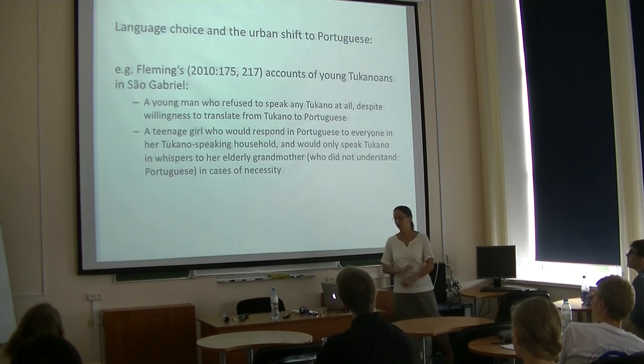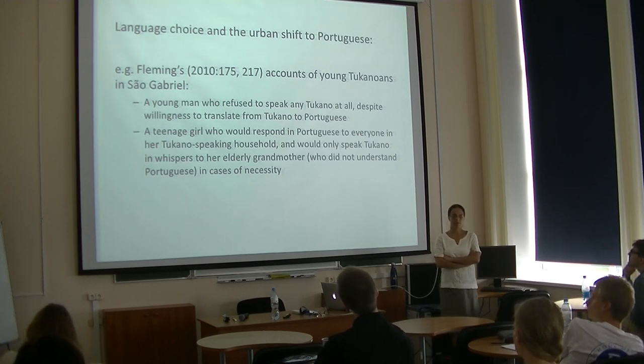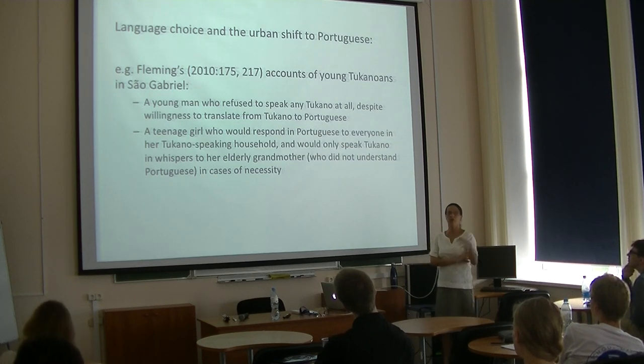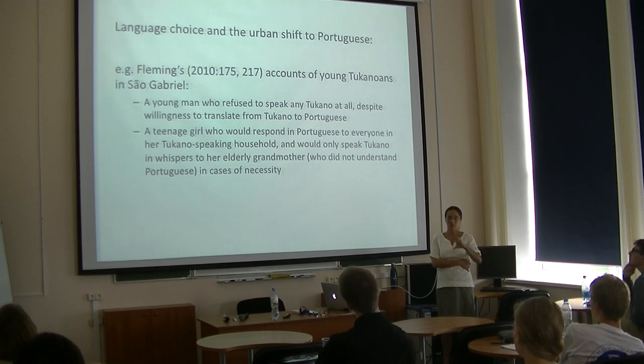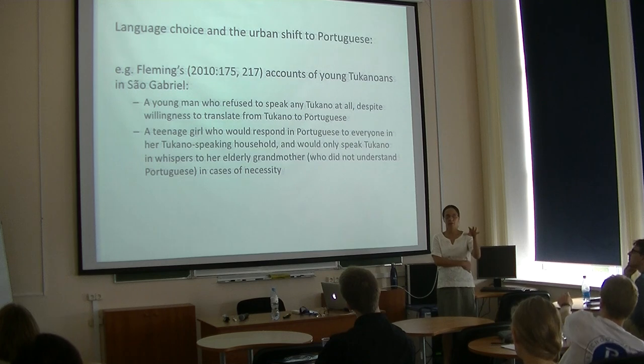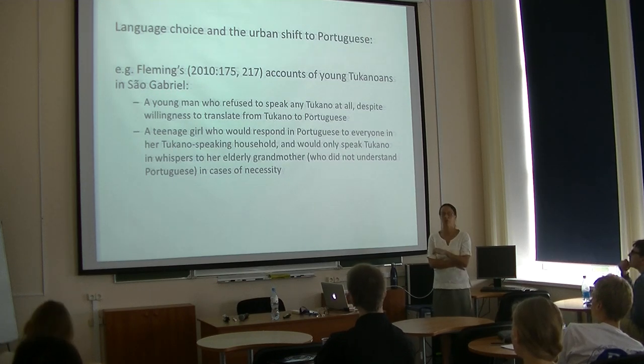So in the contemporary context, there is this work by Luke Fleming and Sarah Shulist that looks at language choices among Tucanoan people in São Gabriel da Cachoeira, which is the dominant Brazilian town in the region. So as I said, there's been a lot of movement toward the urban centers. And now what you see is interesting parallels to the language choices of Hup speakers that I talked about yesterday, who will go, for example, to a Tucanoan village and not want to speak any Hup, only speak Tucano.